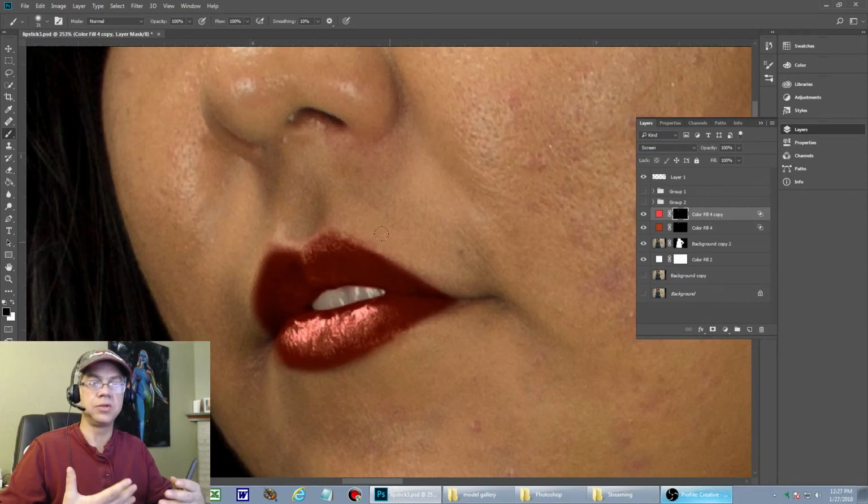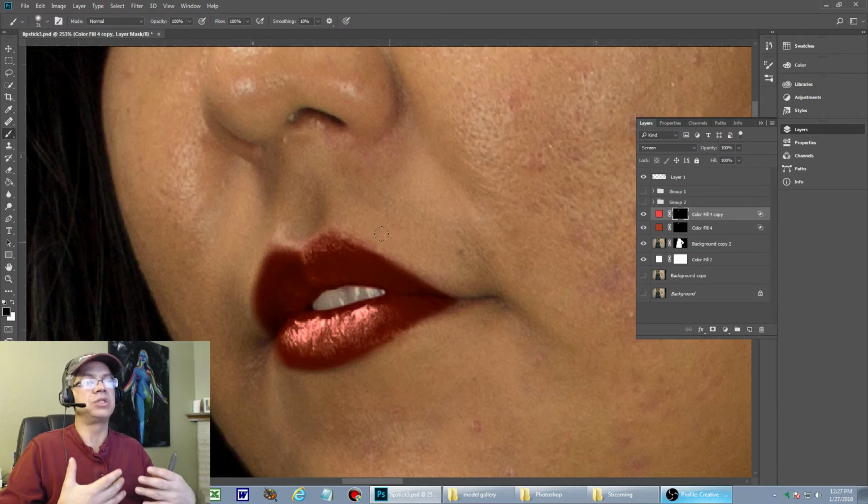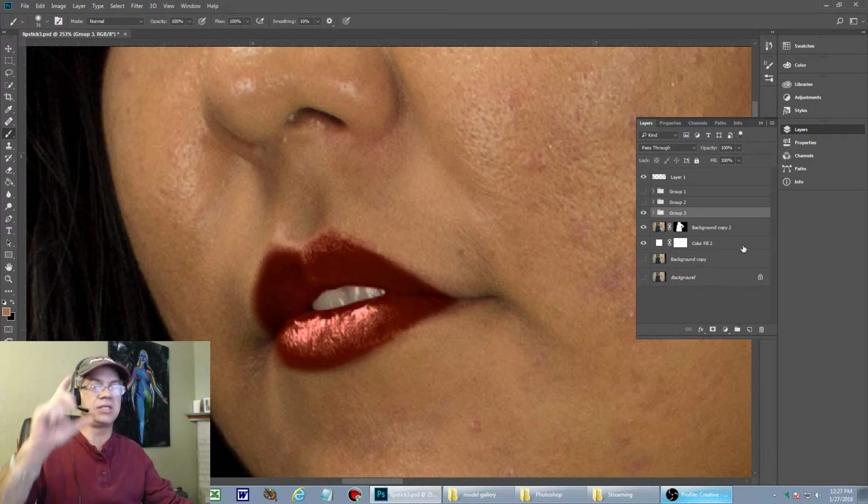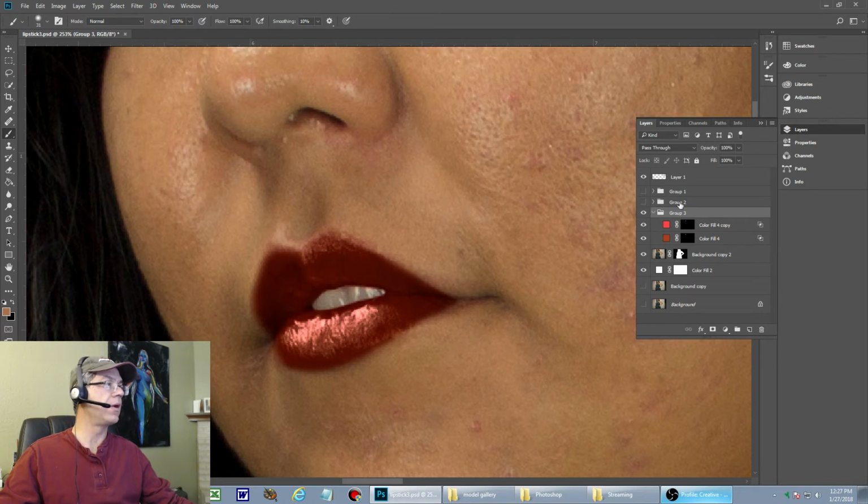Okay, now the last thing is this. I like these two colors, and I think they look good on there, but it's just too much. I'm not really seeing enough of the underlying texture. So what I'm going to do is shift and click to select both of the color layers, and then I'm either going to hit my group button or Control G to group them together. So there they are, grouped together.